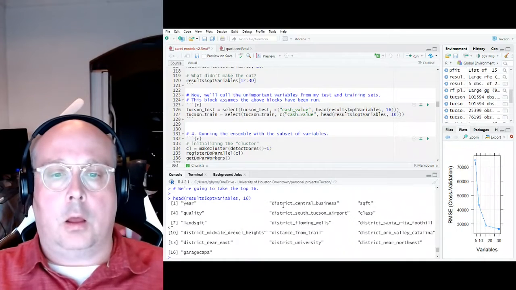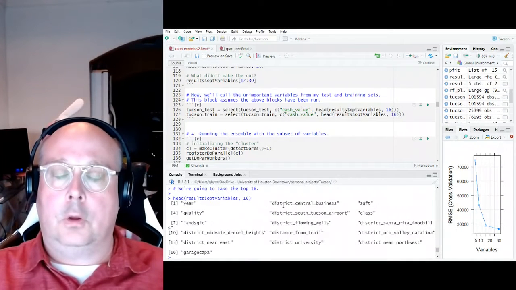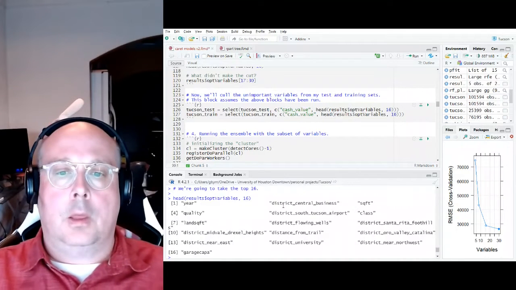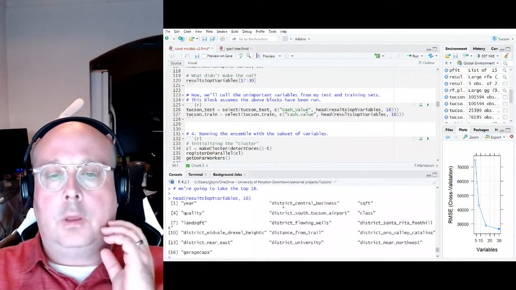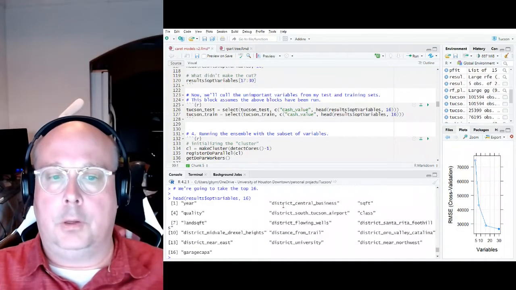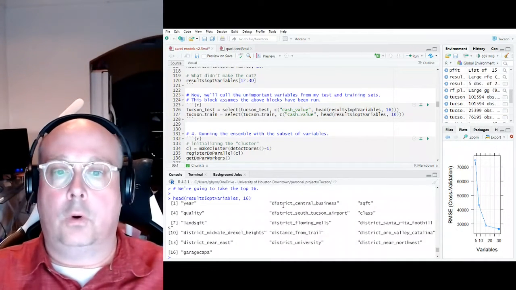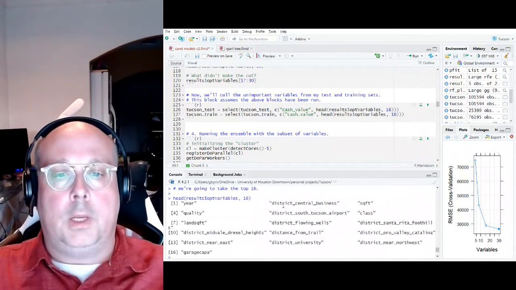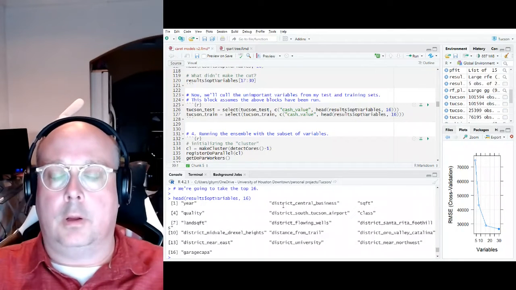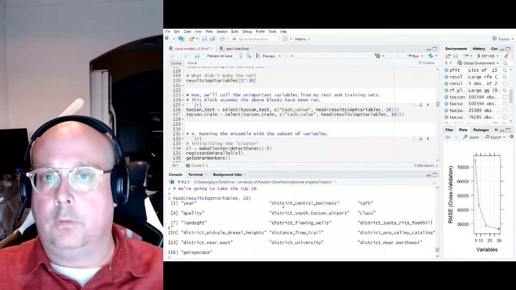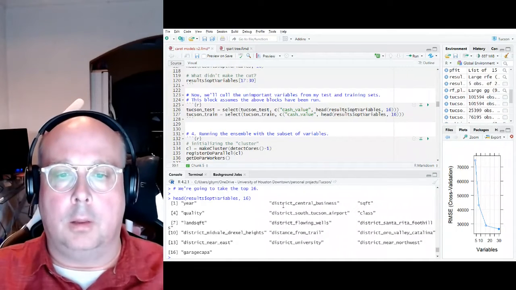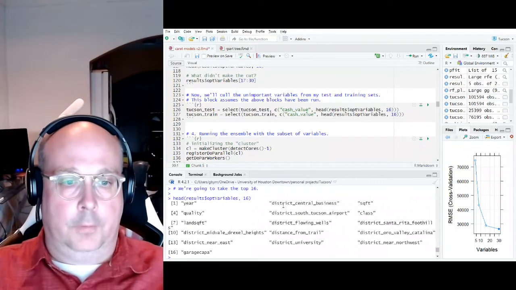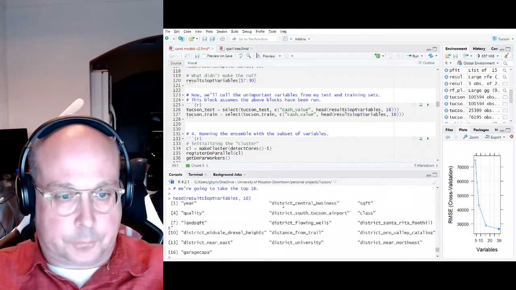Now, recall that district was a categorical variable, a text variable. Machine learning algorithms cannot cope with text. Everything has to be numeric. So, for each district, we needed to create what's called a one-hot variable, which is simply a Boolean 0 or 1 value to indicate whether the property is in this district. So that's why our number of variables has ballooned to 30.